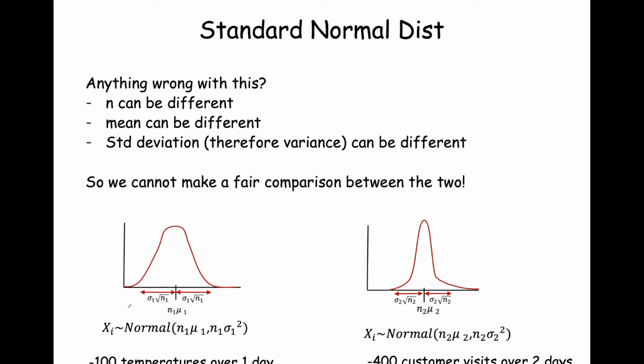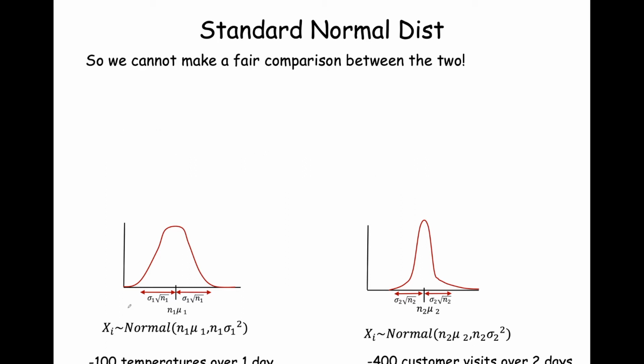Okay, so you can't make a fair comparison between the two because they're on different scales, and moreover, the average is different. They're centered differently. So how can we do this? Okay, well, to make a fair comparison, what is our solution? What do you propose to do? Well, one of the things we can do is we can say, okay, let's center these distributions. Let's make the centers the same.